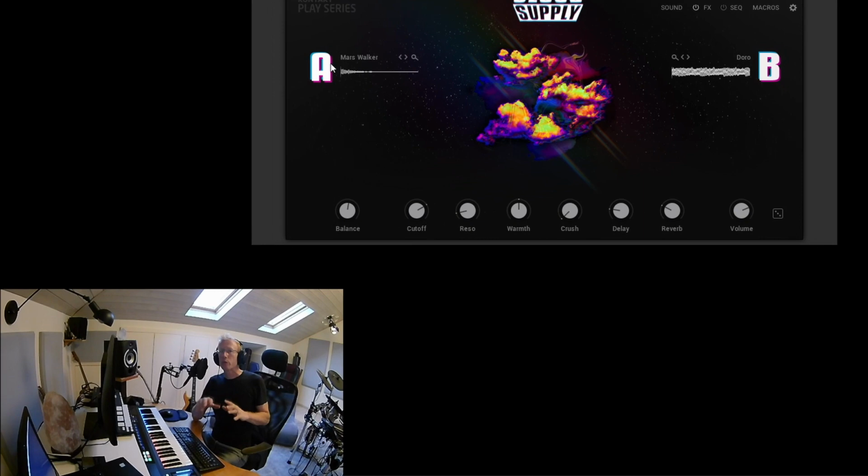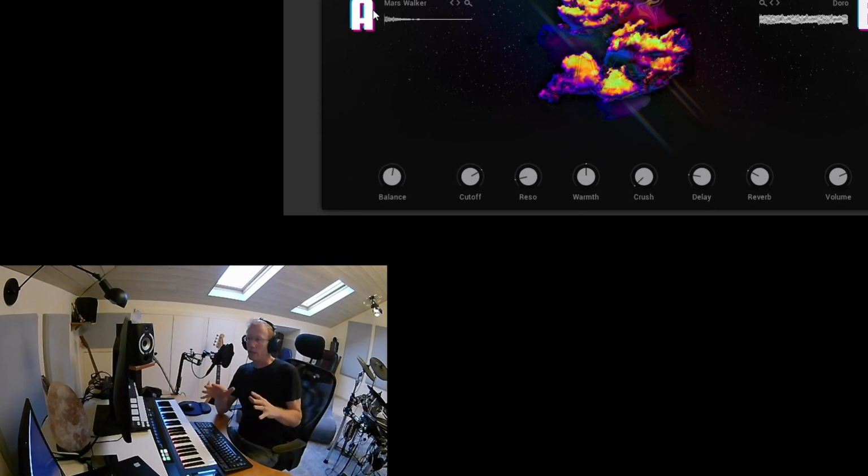And some of the presets have the A side or the A sample mapped to part of your keyboard, while the B is mapped to another, and they might overlap, or they can overlap entirely. So right now, if you have, for example, a Komplete Kontrol keyboard, you'll see the LEDs are showing you which is which, and you'll see a red and a blue or a yellow for the combined or the overlapping.